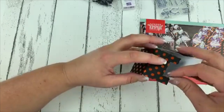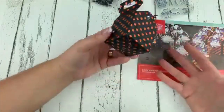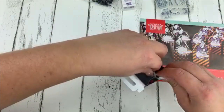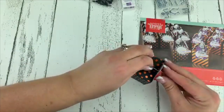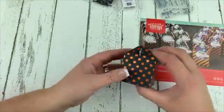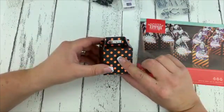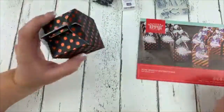Do you guys like subscriptions? Let me know in the comments. I get excited for subscriptions because it's always an adventure. Cute box — totally easy to put together. Oh, I should have put both handles in at once. That's where we're making one first to make sure I'm on track. Adorable! You could definitely put a couple of Lindt chocolates in here for your fancier friends. A tiny cupcake might fit in there like a mini — oh, that'd be so stinking cute. You could fit a ton of different treats in here, really great size.